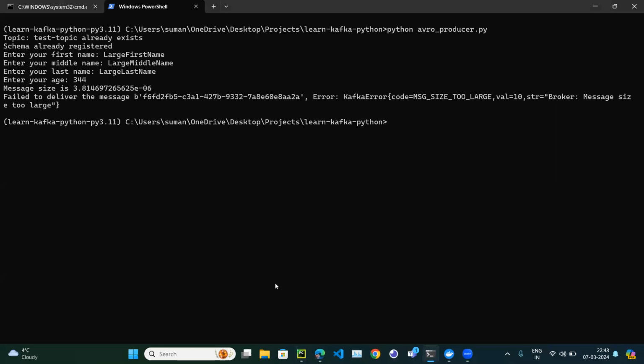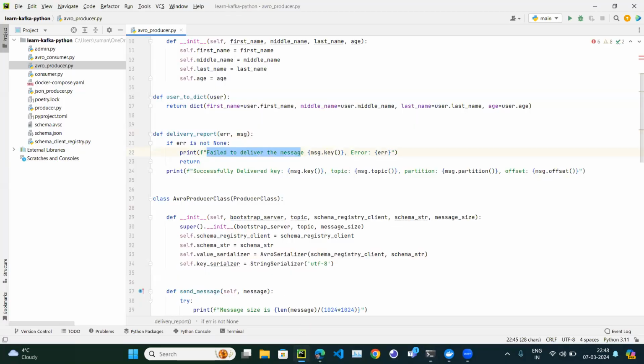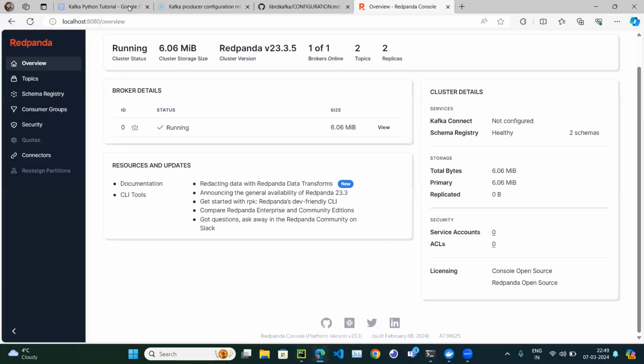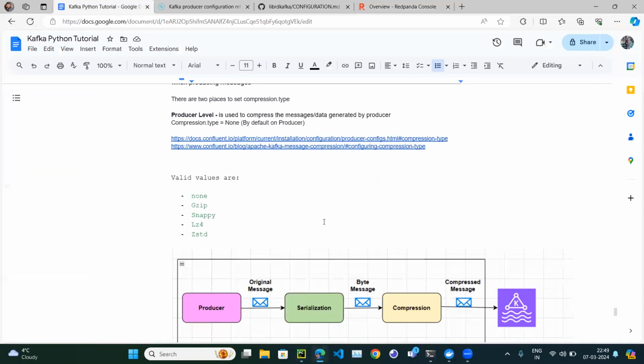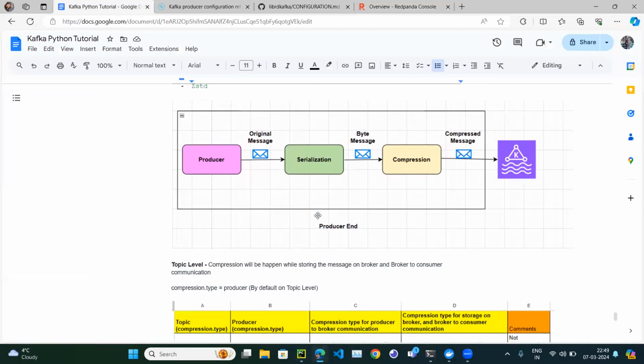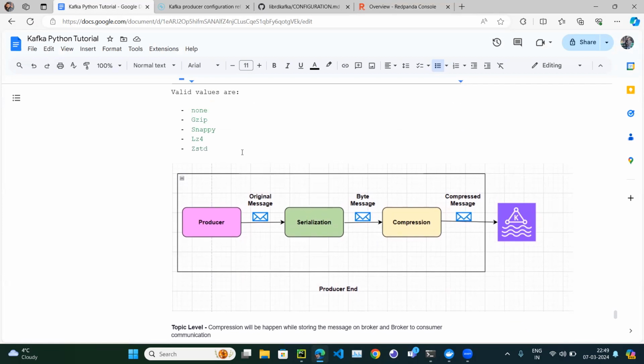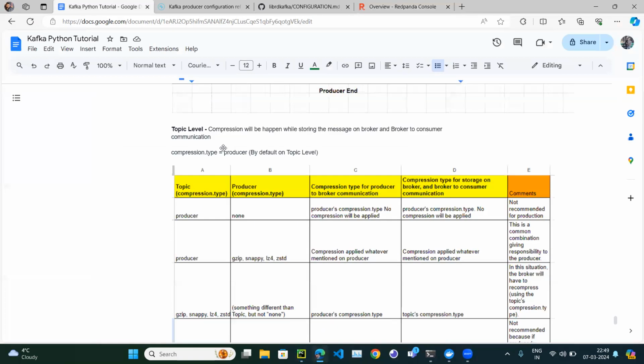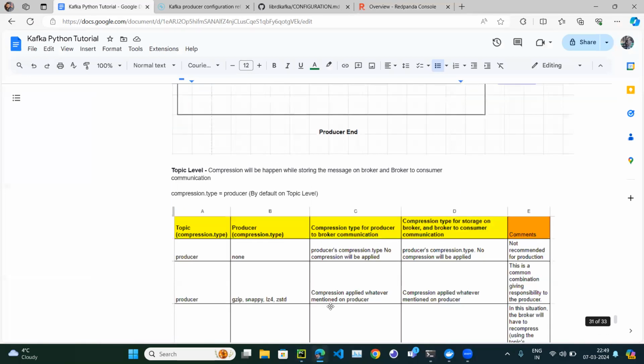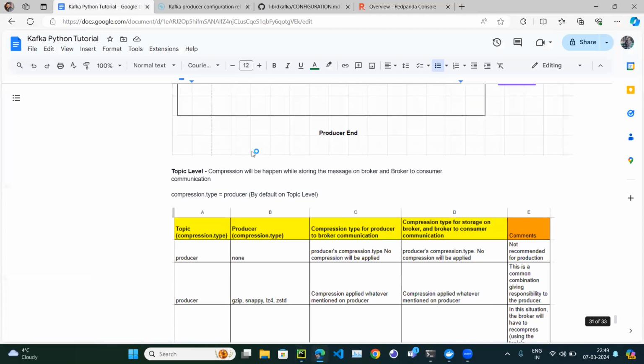So there are two things. I have shown you in one of the diagrams, so not sure whether I have the diagram or not, so let me write here.